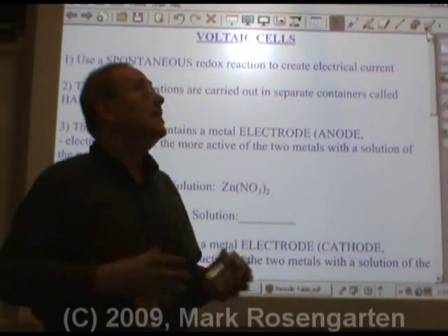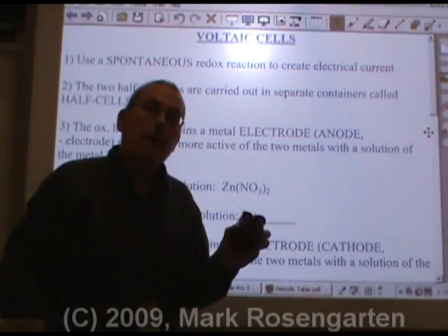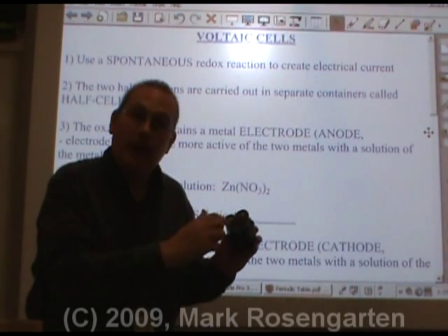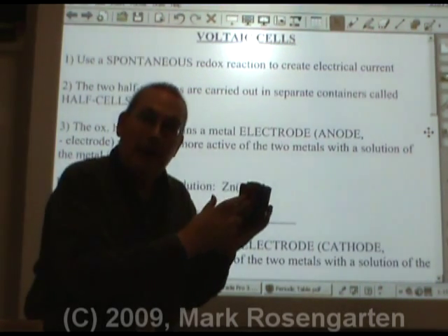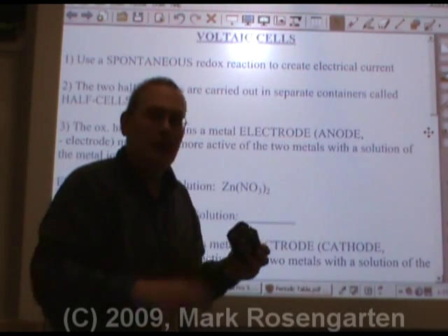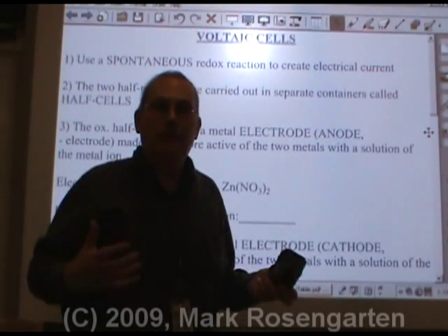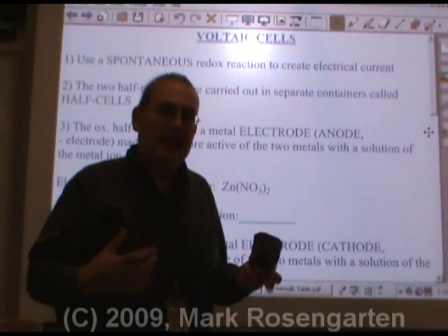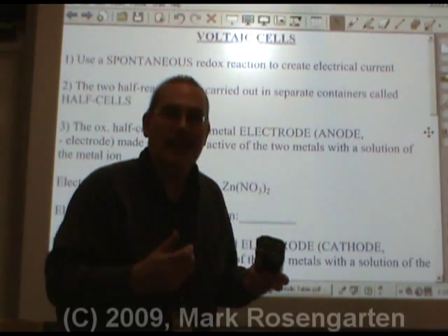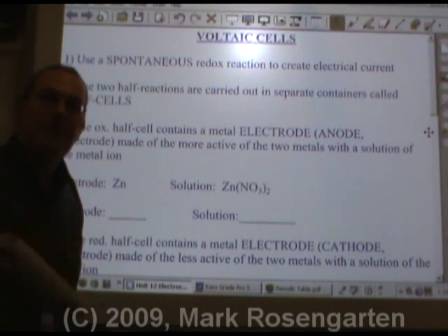All batteries, or should I say voltaic cells, because a battery is really made up of multiple cells all just hooked together. For example, this is a 6-volt battery made of 4 1.5-volt voltaic cells. Why are they called voltaic cells? Because they produce volts, a unit of electromotive force, or the ability to force electrons to go from the anode to the cathode. The purpose of a voltaic cell is to use a spontaneous redox reaction to create electrical current. Why? So we can power portable devices.